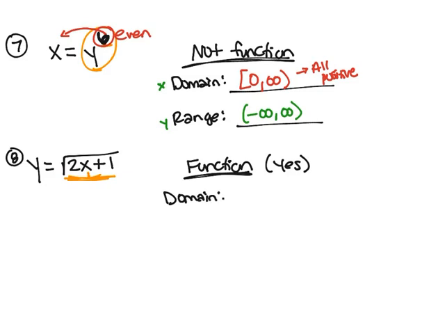Next blanks are the domain and the range. Now, this is a square root, okay? And the main thing about square roots is you'll never be able to get out of it a negative because we're not dealing with the imaginaries. Keep in mind, this is supposed to only produce positives if it's going to be real. So your range, for anything that is just y equals a square root, is going to be from 0 to positive infinity, all right? That's your range any time you have y equals just a square root because you're not going to get negatives. Remember, this means all positive.